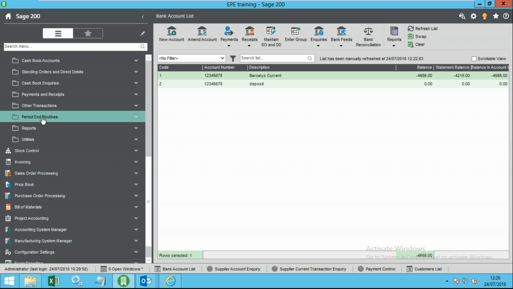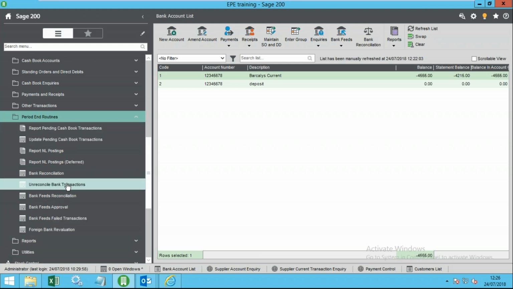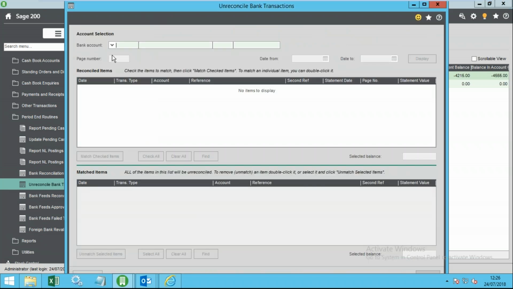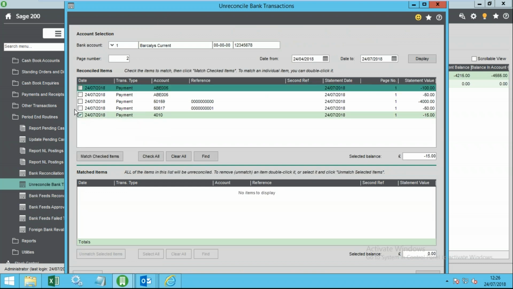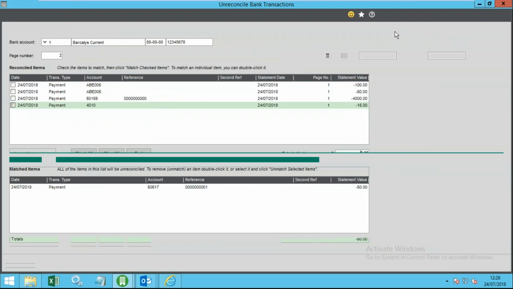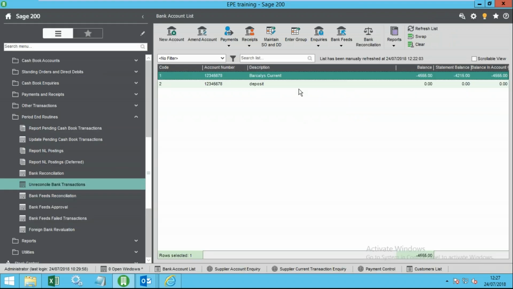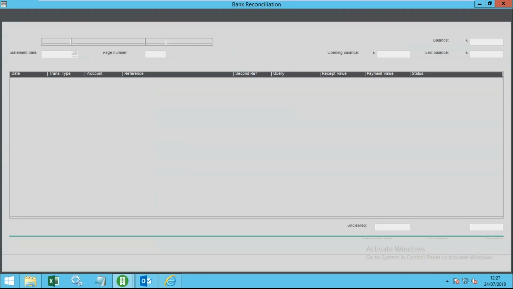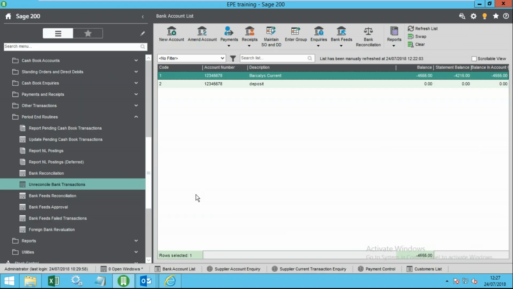If you go to period end routines and unreconciled bank transactions, this will show you all the items you have previously reconciled, and then you can just highlight the one you need to unreconcile and match, and then unreconcile. Okay, so that just takes it back on to the bank rec now as an unmatched item. It just brings it back on. Okay, so that's it, unreconcile.